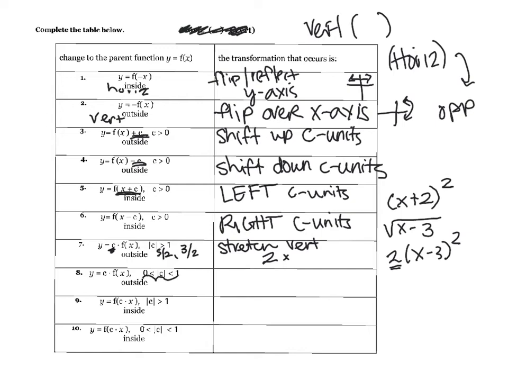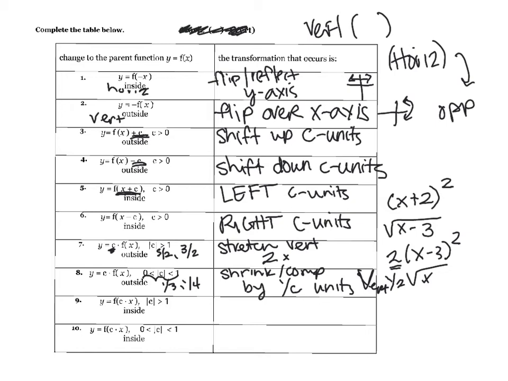This one is what I generally think of as fractions, like 1/3, 1/4, but really they're just all those numbers between 0 and 1. This gives you a shrink or a compression by, I'll say, 1/c units. Okay, so it's not really 1/c, but it's going to be a fraction. So if I had 1/2 the square root of x, this would be a shrink by 1/2 in the vertical direction. So put vertical somewhere in there. I forgot that.